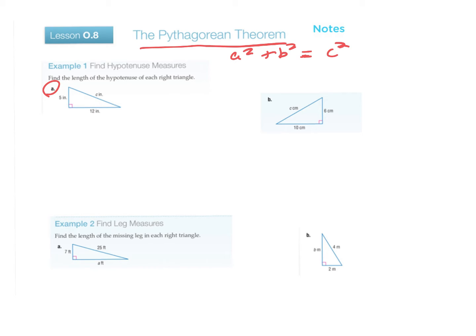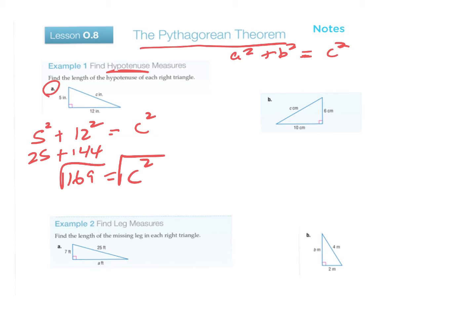So what we're going to do now is look at this first problem where we're given 5 as one leg, 12 as the other leg, and c, which is the hypotenuse. So we want to find the hypotenuse. To do that, we're going to take our first leg, square it, our second leg, square it, and c, which we don't know, we're going to square it. So when we do the math, this is 25, 144, and when you add those up, we get 169. To find c, we take the square root of 169, which comes out evenly as 13, so that's the hypotenuse.